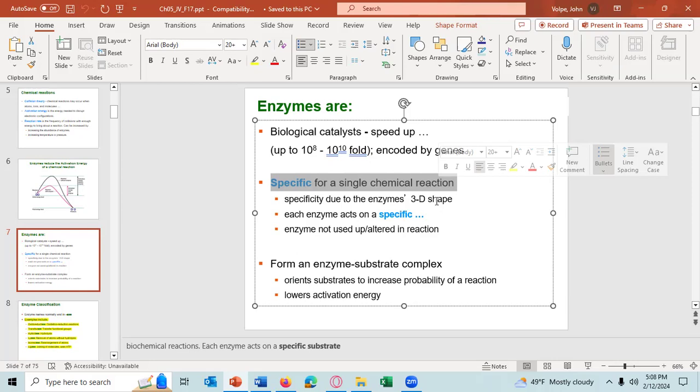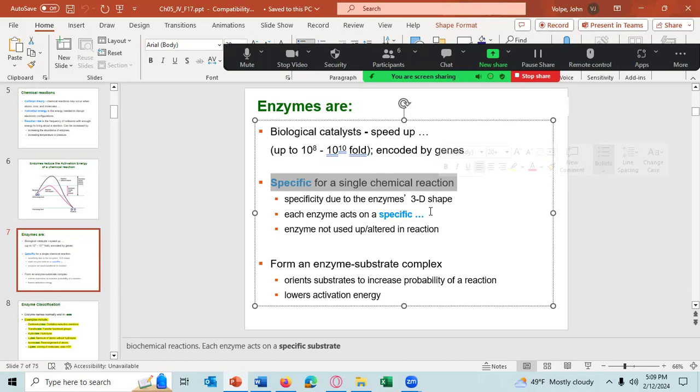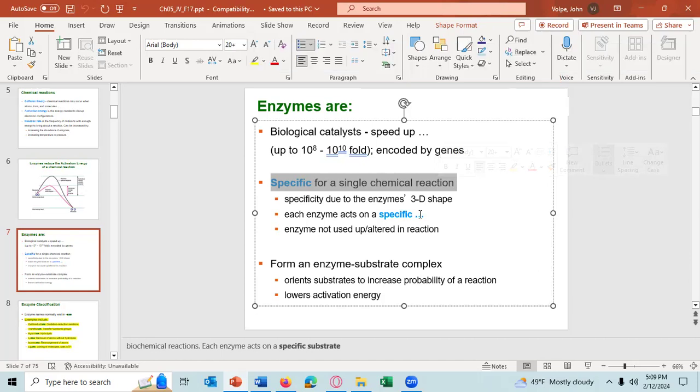We'll just briefly talk a little bit about the drugs, and I'm going to make it a side note, when we're talking about inhibitors of enzymes. We will mention just a little bit about drugs, but other than that, we're not going to talk about that topic. Enzymes have their specificity to one specific substrate because of the enzyme's three-dimensional shape. There's a portion of the enzyme which actually binds to the substrate, and that we call the active site of the enzyme. So the active site must fit the substrate.